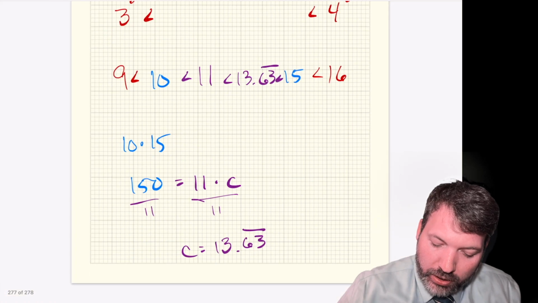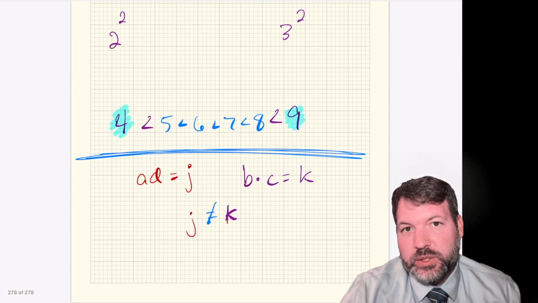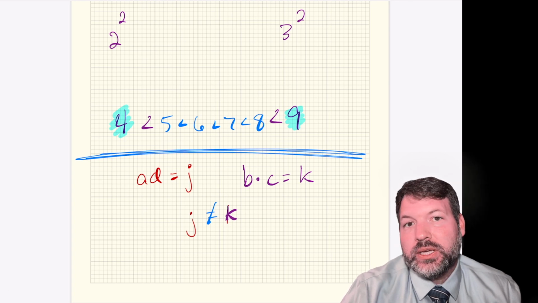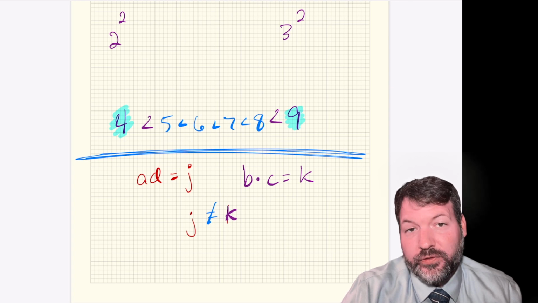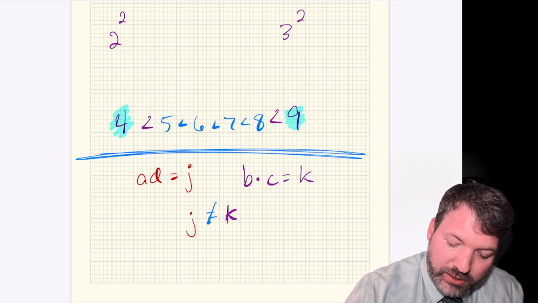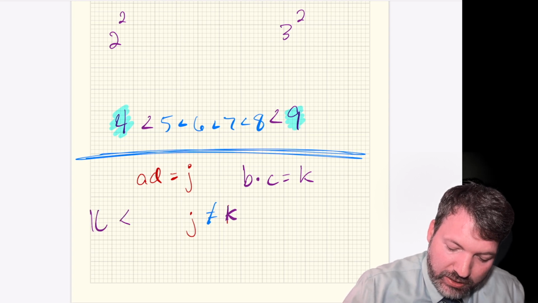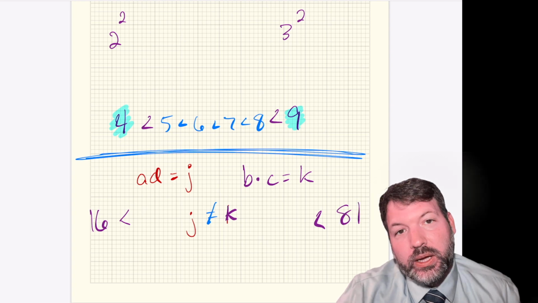Of course, what's going on here, the reason for this, is that you can think of j and k as being bounded not by 2 consecutive perfect squares, but 2 consecutive perfect quartics, right? Is that what it's called? Tesseracts, 4th powers. It's going to have to be the case that whatever j and k are, they are themselves bounded by 16 at the low end and, oh my gosh, 81 at the high end.